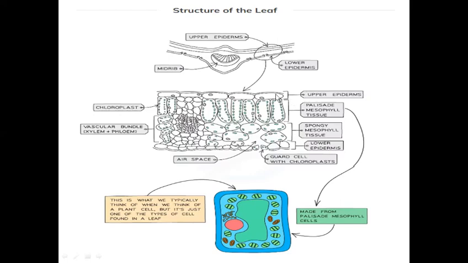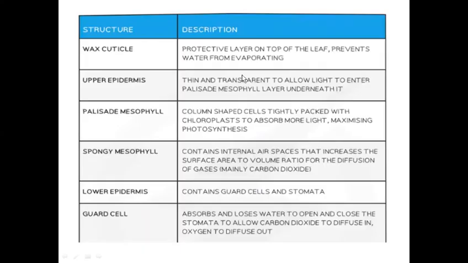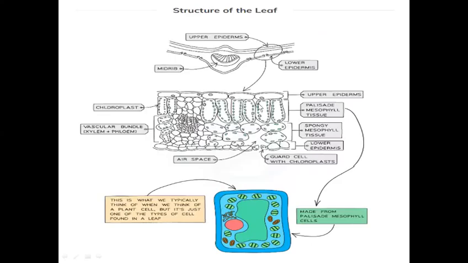After that, another cellular layer is there down the cuticle. This is called the upper epidermis. And what is the function of upper epidermis? It reflects the rays of light. After that, the second cellular layer, that is palisade mesophyll tissue, has a high number of chloroplasts, and the rate of photosynthesis is very high there. And the third cellular layer is spongy mesophyll, which also has chloroplasts. So these cells are also responsible for the process of photosynthesis.